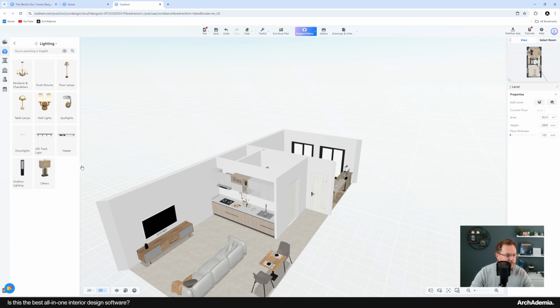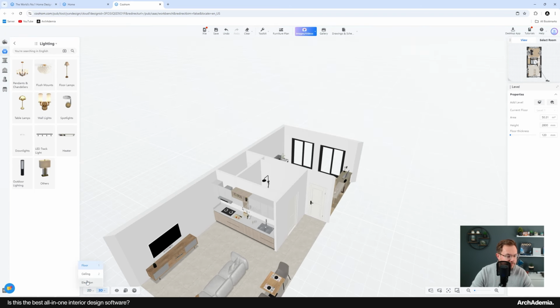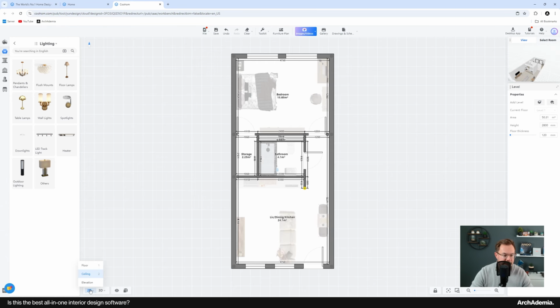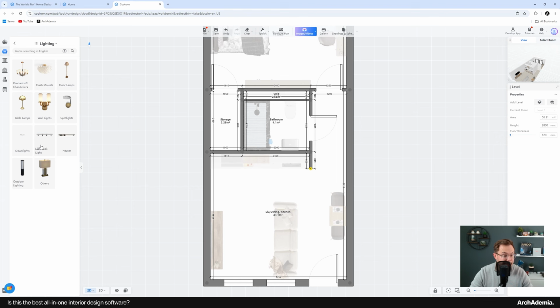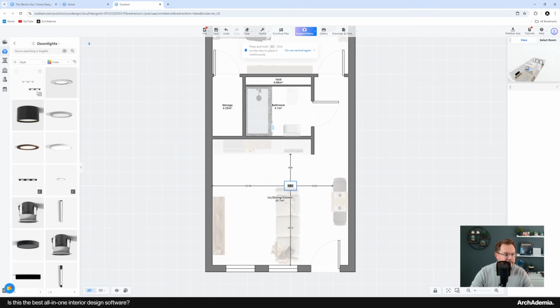What next? Well, suppose we could add a little bit of lighting. If you go into 2D, so before we do that, in 2D, you can actually view a ceiling plan. And let's go on downlights. And let's add in.